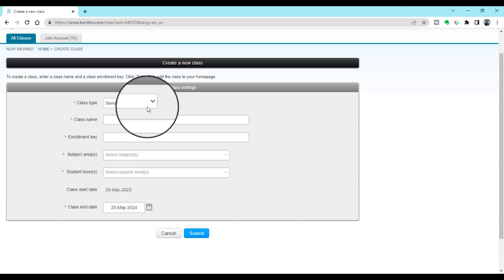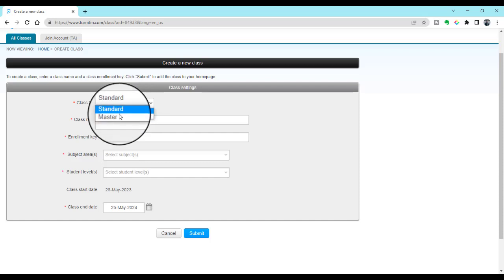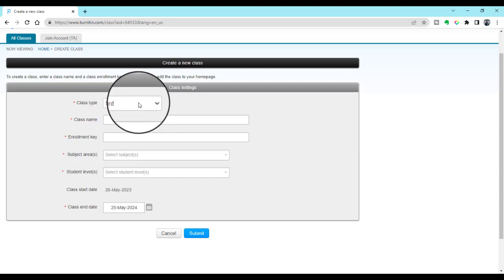But if you are creating this class specifically for the students, then there is a difference between the standard class and the master class. Master class you only use if you have multiple sections of one class and you want to assign a different TA for each section, then you use master class. Otherwise you will only select this class type of standard.